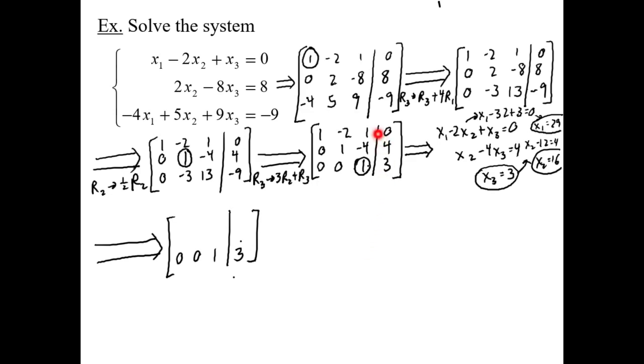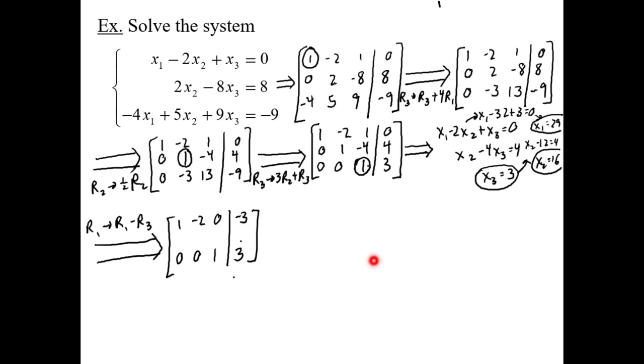So notice if I want to turn this into a 0, I basically need to take the top row and subtract the bottom row. So my row 1 becomes row 1 minus row 3. Again, do this for every column. Okay, so we've got row 1 minus row 3 is 1. Row 1 minus row 3 is -2. Row 1 minus row 3 is 0. Row 1 minus row 3 is -3.